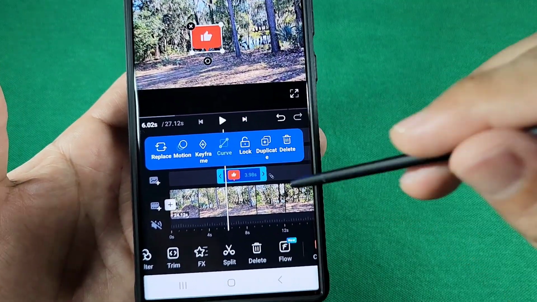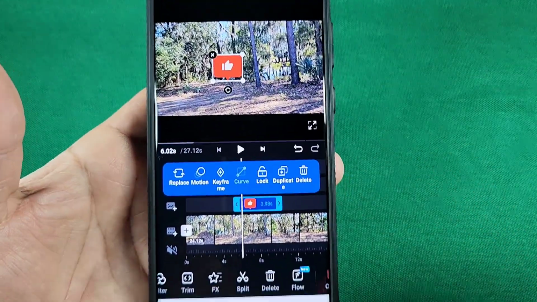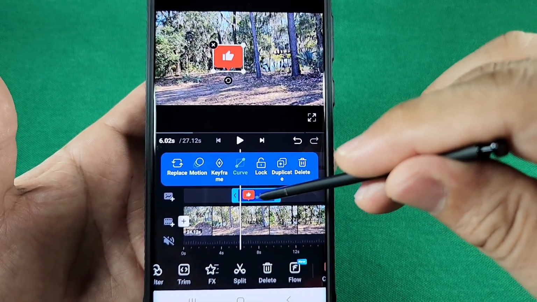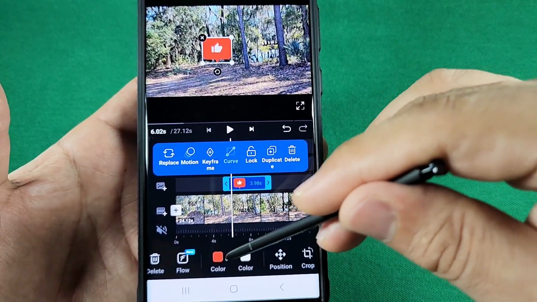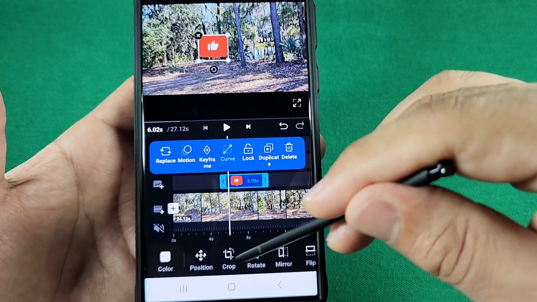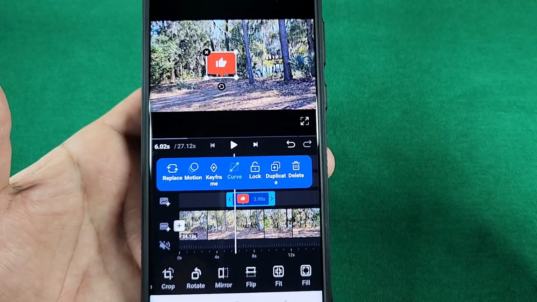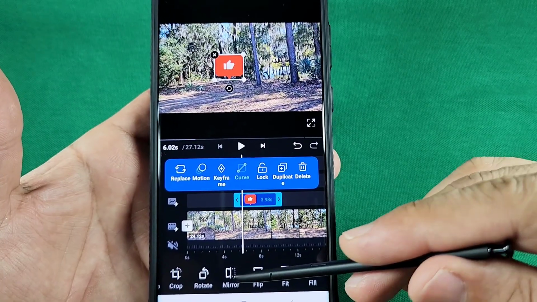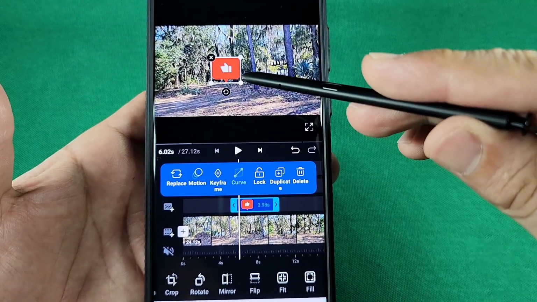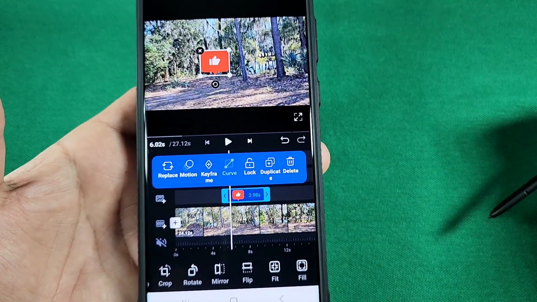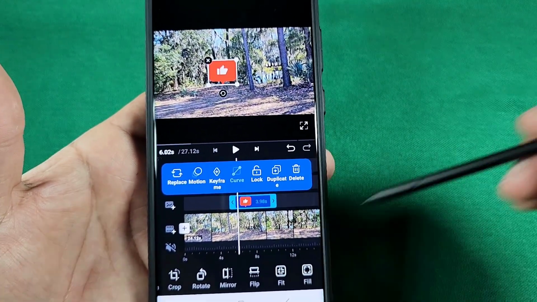And with all that said and done here, using these tools to the bottom here will apply to the sticker. Okay, just make sure it's selected, and then you got all these different tools here. Okay, and mirror would be great. So maybe the thumbs up thing is kind of facing the opposite direction and you want it the other way around. You can flip it the other way around if you want. Notice how that's like that. Or the same thing for the sticker. Maybe it's like in an upside down way and you don't like it.